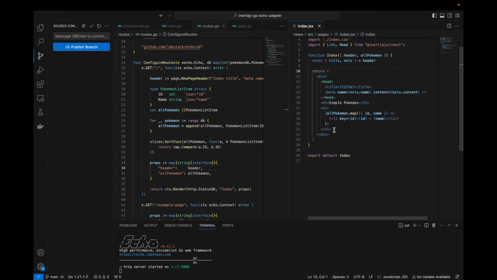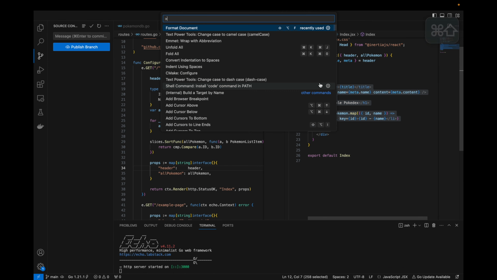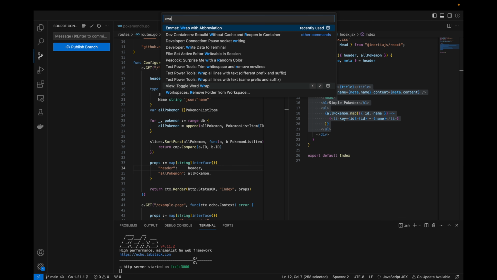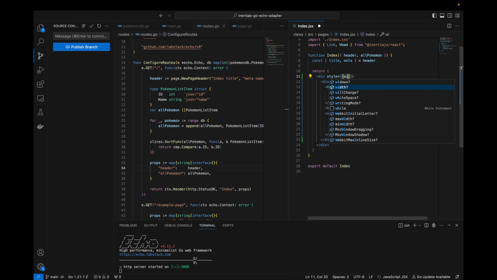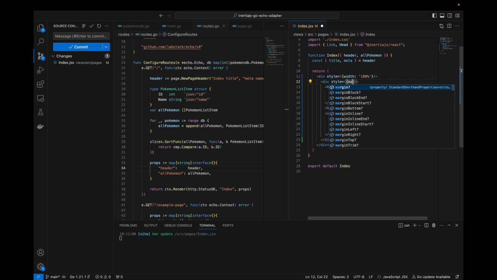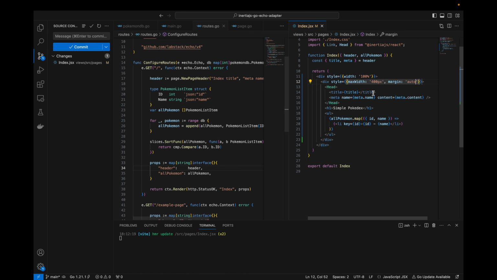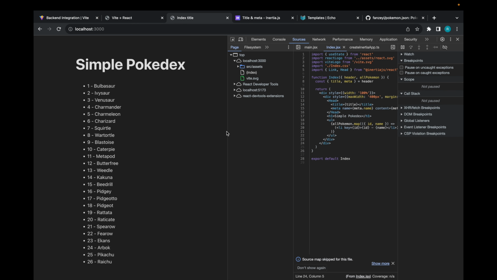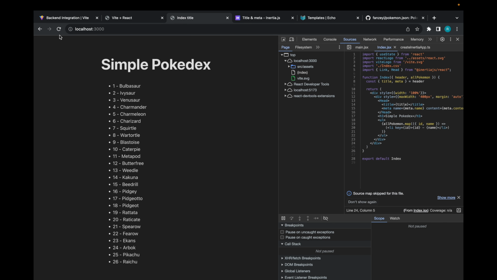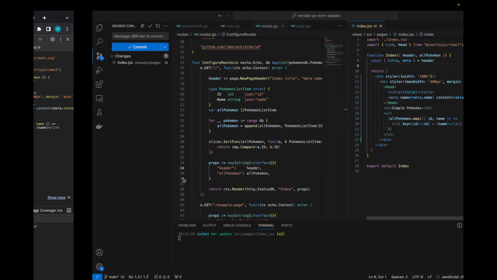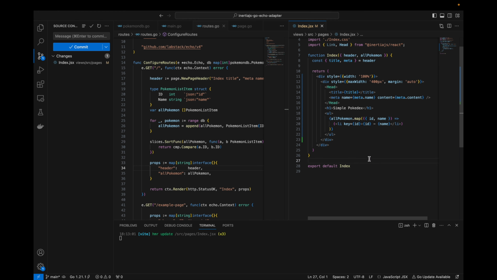Next, we're going to add some simple styling, just using inline styles. This should center our list of Pokemon on the index page. And since it's something in the components, we don't need to restart the server because we're using the Vite dev server, which will reload the component for us. Now we're going to look to create a page and a page handler to render the Pokemon.